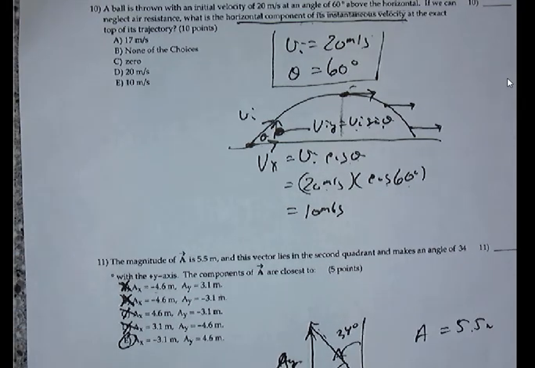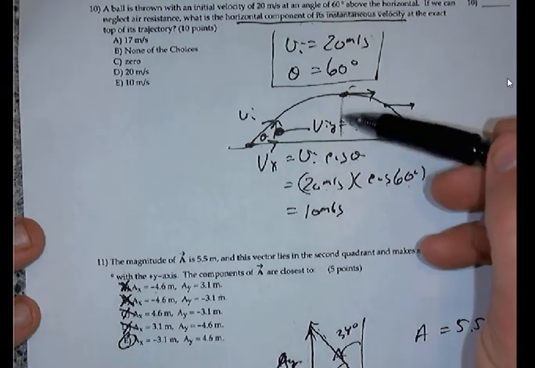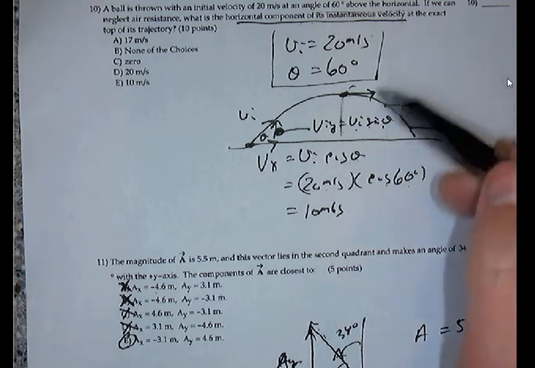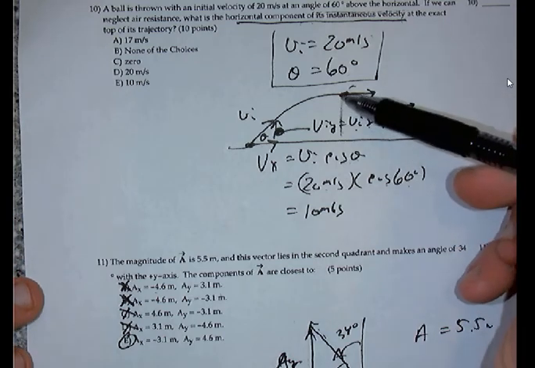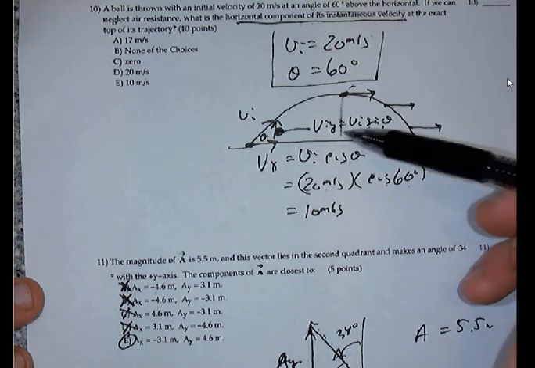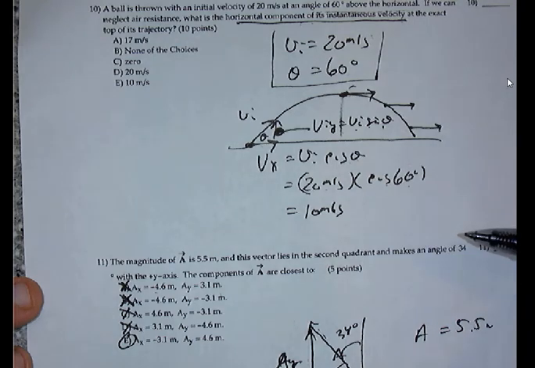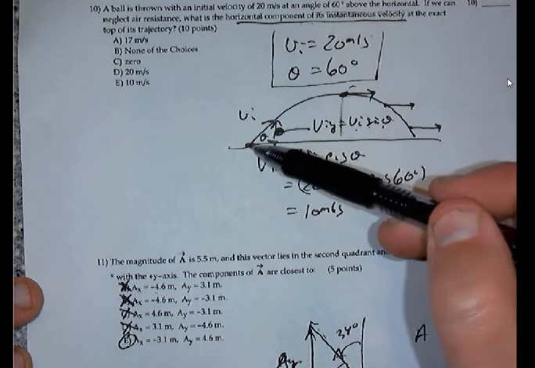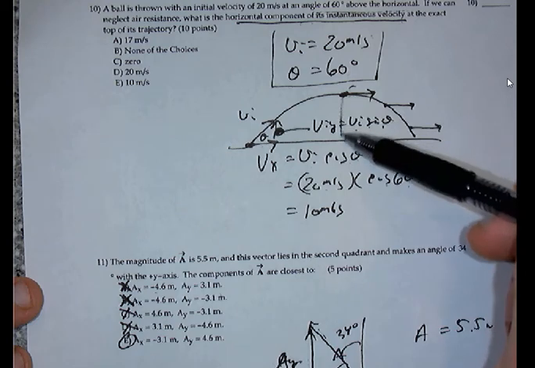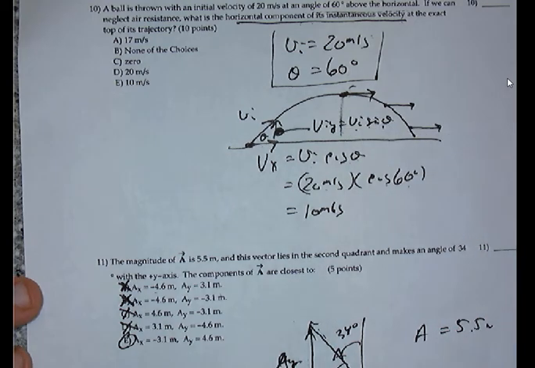Also know how to figure out the maximum height. So you're not going to have this exact same kind of problem. Know how to figure out the maximum height. We talked about that in the very first problem. Also be able to figure out how long it takes to get to the maximum height. And again, we talked about that in the first problem.